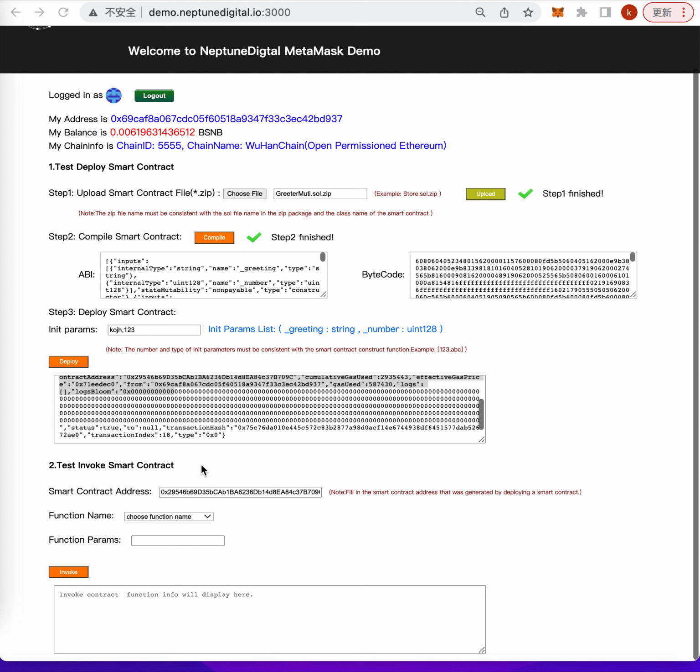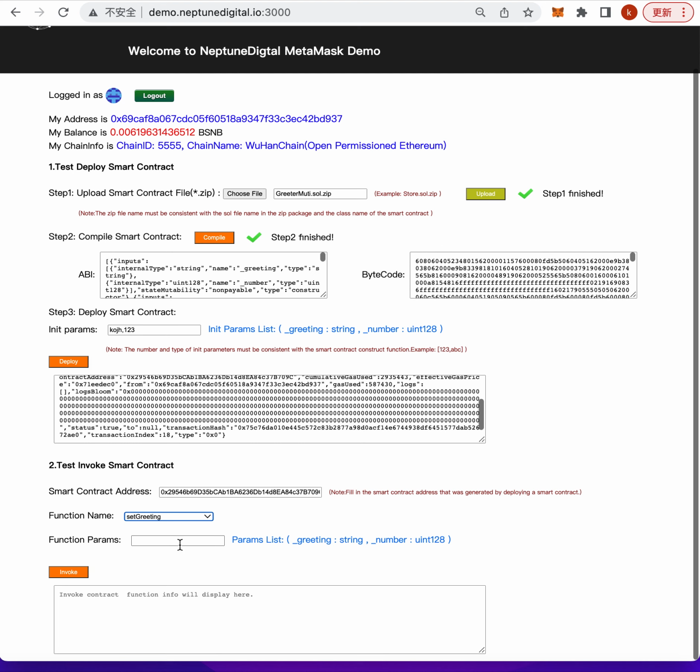And lastly, we are going to call the interface methods of the contract. Firstly, we need to select a function name that we want to call. And after the selection, the page will automatically display the parameters list information of this method. And it should be noted that there are two types of contract functions. One is query type and the other is invoke type.